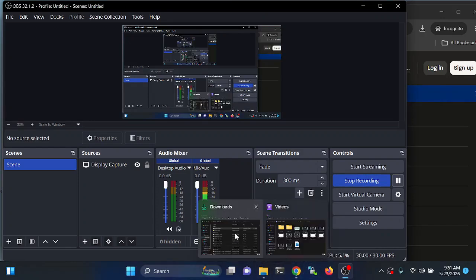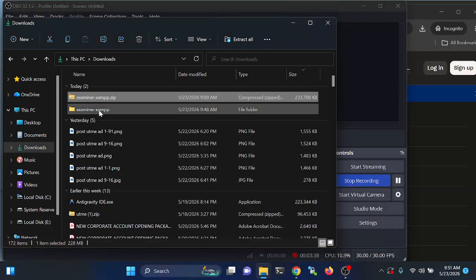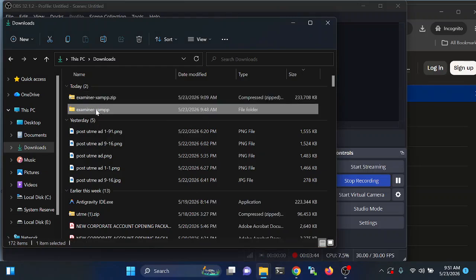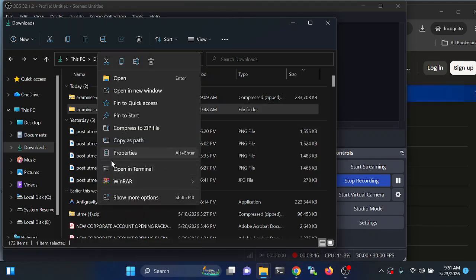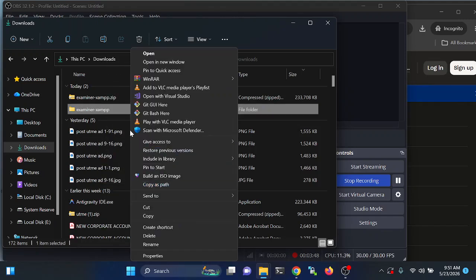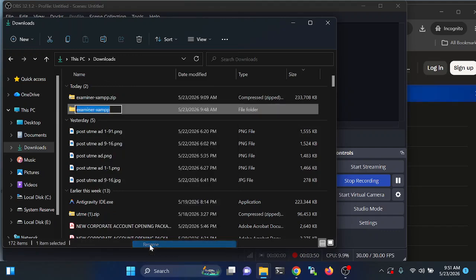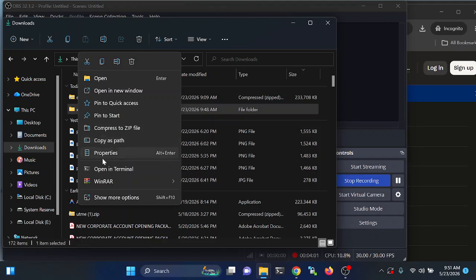Okay, so the download is completed and the extraction is completed. You can see the file has been extracted here. The next thing to do is to go in and rename this file. The name is very important. Make sure the name is XAMPP only. So you rename this file, remove the examiner dash, and let the name just be XAMPP. Once the name is XAMPP, then you cut or copy, but I always prefer you cut.